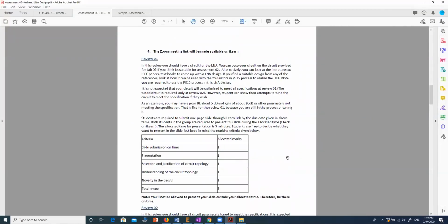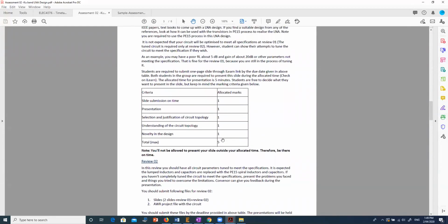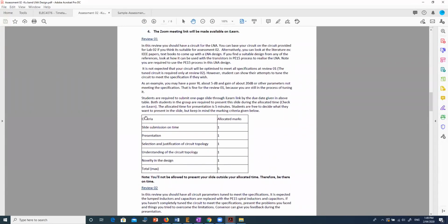Okay, so that's the explanation for review 1. Reviews 2, 3, 4 will follow. Once you do review 1, you will have a better understanding of how reviews 2, 3, 4 will go, so I will only explain review 1 here. Now, how should review 1 look like?